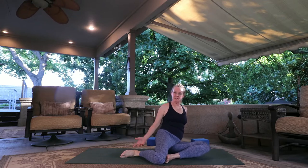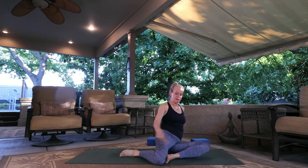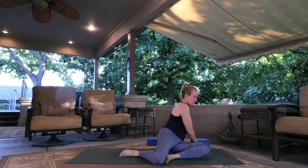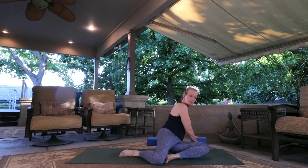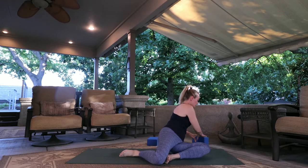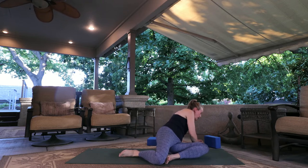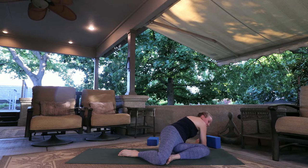Inhale here. And now we're going to add on to this. So take both hands the direction that the knee is going, and walk your hands over to that same direction. You can use a block if you'd like to bring yourself to the block, or you may even be able to go a little deeper and bring your elbows down, coming into what's called deer or fawn position.